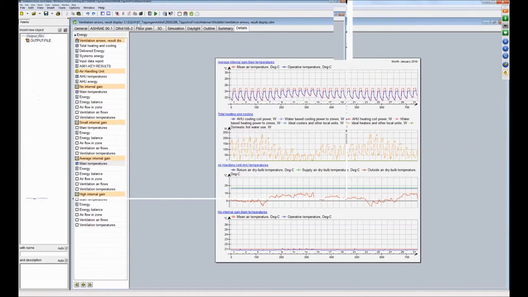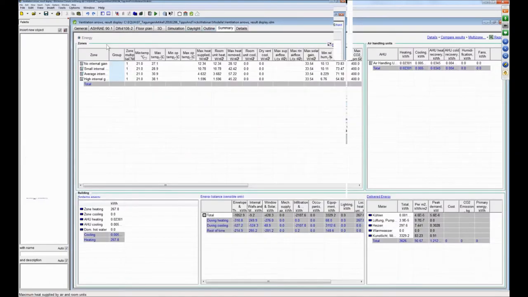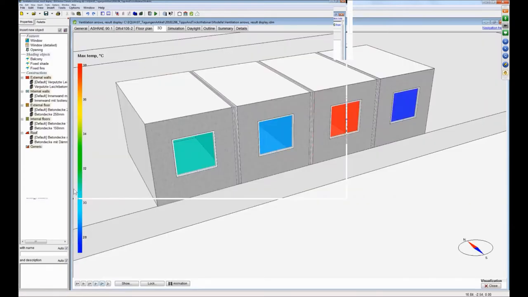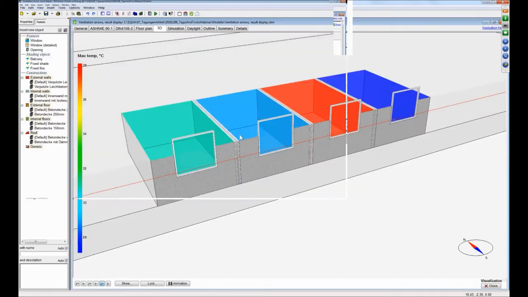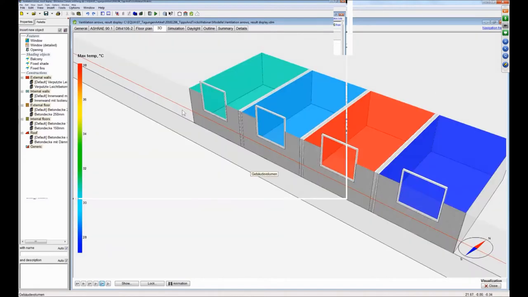Okay, the next point is when I go to the overview table, here we see the maximum temperatures that occur in the zone, and you know that you can visualize them by clicking on this little box up here. Now I can remove the cover of this model, and you can see here the temperatures in this particular zone, they go up to 38 degrees, which actually gives the impression that this zone, the light blue one, is fairly cool, but as you can see on the scale on the left-hand side, it's actually 30 degrees.